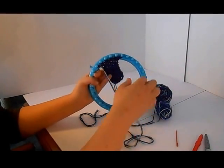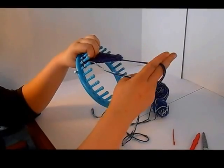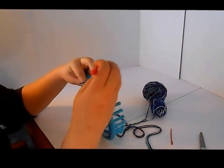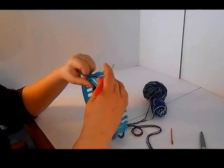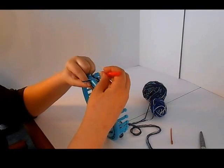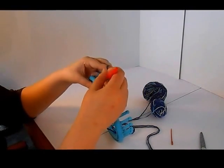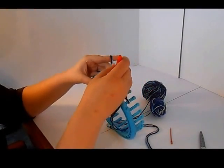You're going to want to take your working yarn, and you're actually going to want to send it back to the far side of your project, away from where you're working, where your tail yarn is. So right now they're on the same side, so we're going to go ahead and purl back over to the left and leave our yarn over there. This yarn will be used for the drawstring of our project. And there we go.